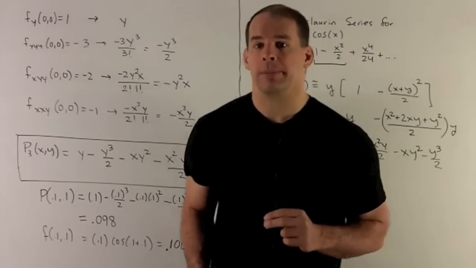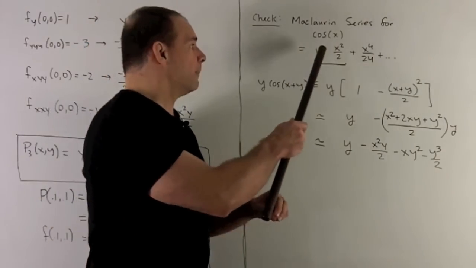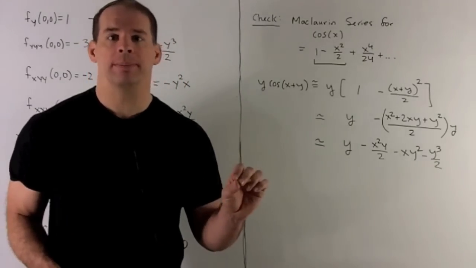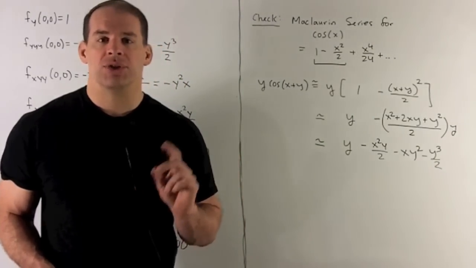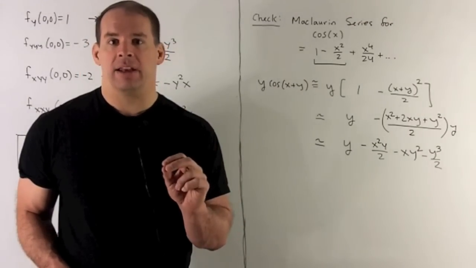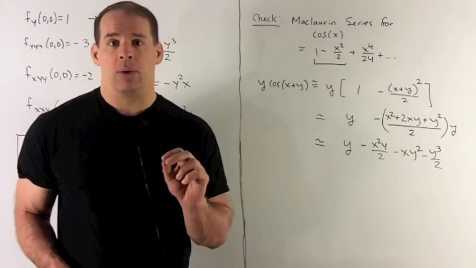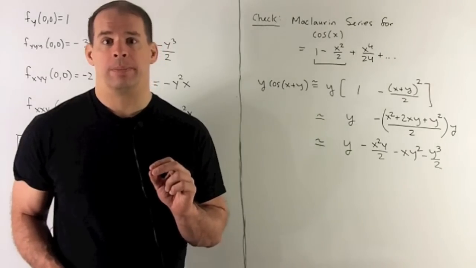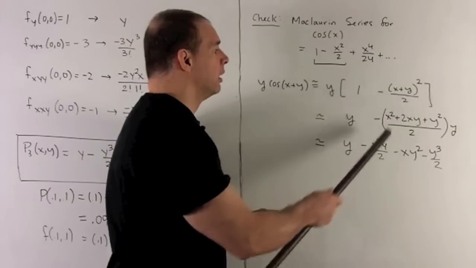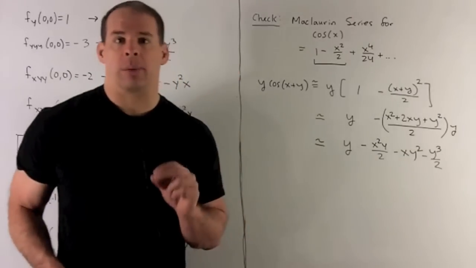Now, let's check our work. So what can I check? Well, I know the Maclaurin series for cosine. That's going to be 1 - x^2/2 + x^4/24 and so on. So I only want the first two terms. So what we're going to do is, where I see an x there, I'm going to put an x+y, expand it, and then multiply by y. That should be close to what we got with our third Taylor polynomial. So we do so. I expand the (x+y)^2, we divide by 2, multiply everything by y, and you notice we get exactly our third Taylor polynomial.